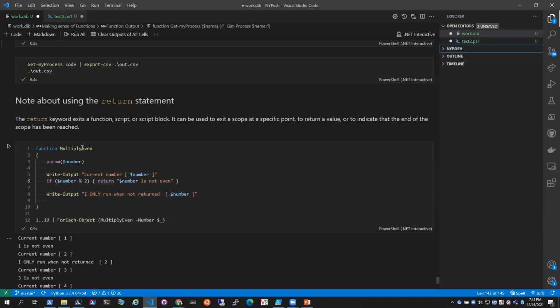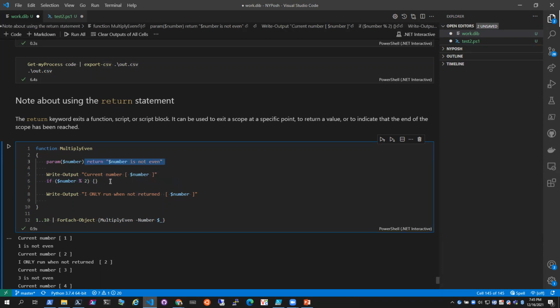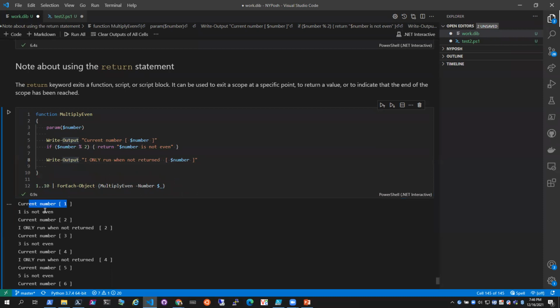So this function says basically, if it's even, I stole some code and I modified it. So take in a number, output the current number. If the number is divisible by 2, well, then it's even, right? If it's not divisible by 2, then basically come out and say this is the return. So I'm going to jump out if it's there, right? And otherwise, I'm going to come here and only return if not returned. So number 1 is not even, boom, we're out. Number 2 is even, so we don't come inside of here and we get to here. So the number is 2.